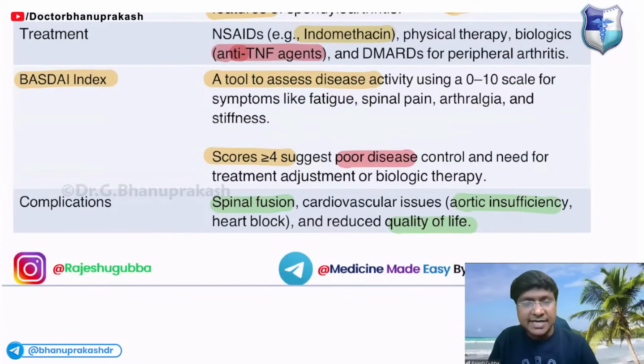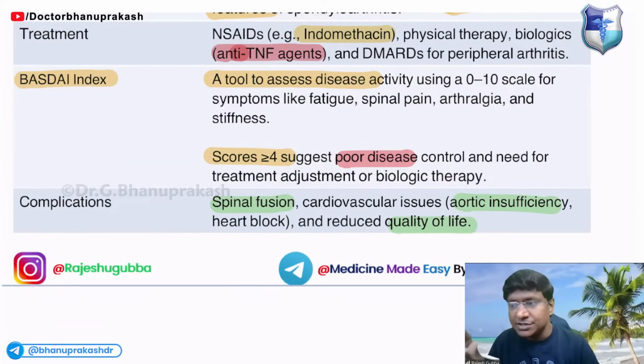So to quickly summarize ankylosing spondylitis: a chronic inflammatory disease, the spine and sacroiliac joint are commonly affected, right? It is a seronegative arthritis, please remember the mnemonic pair. That means RA factor will be negative. The key association is HLA-B27, which will be positive. Age of onset is around 40 years. Key symptoms are inflammatory back pain, low back pain, and loss of spinal mobility.